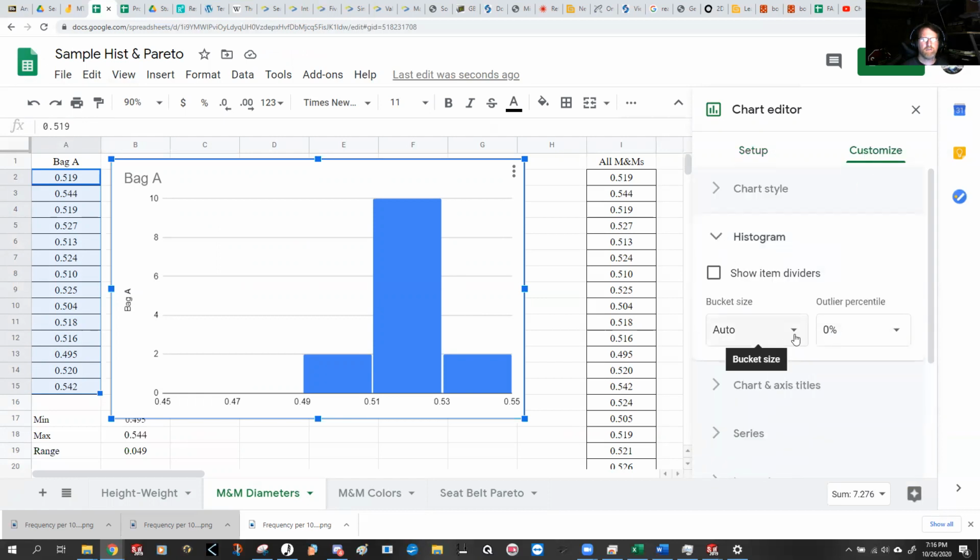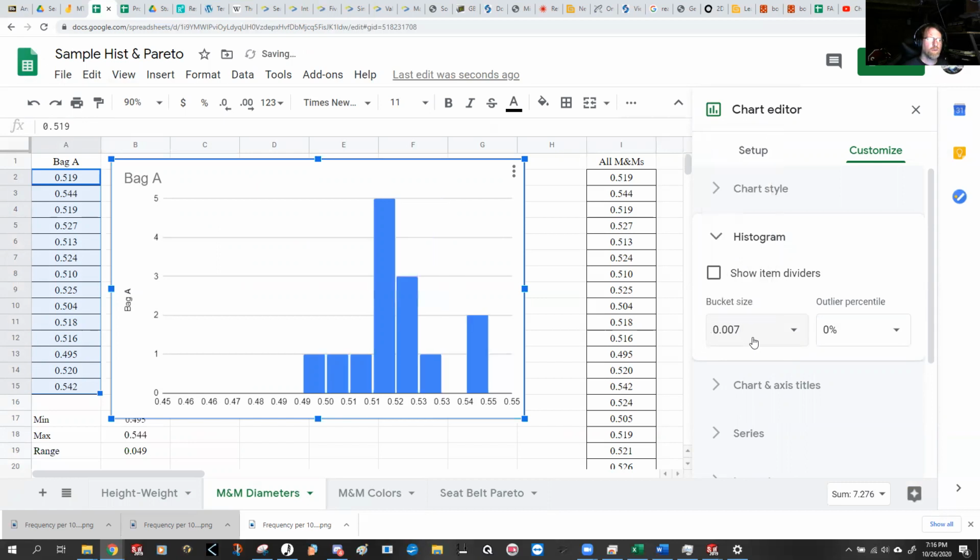So bucket size automatic. Now I learned that what you want to do here is not take these, because we're doing things in thousandths of an inch. So if I want them in 7 thousandths of an inch series, I have to put in 0.007. So it's not the number of buckets, it's the size of the buckets.